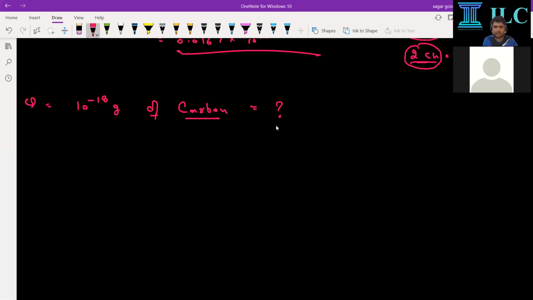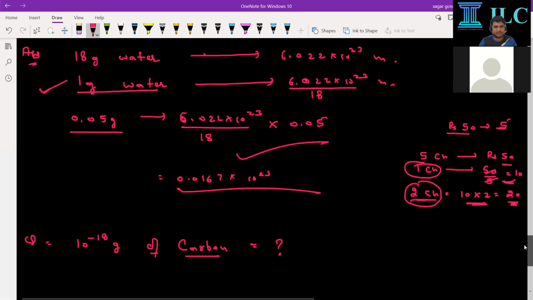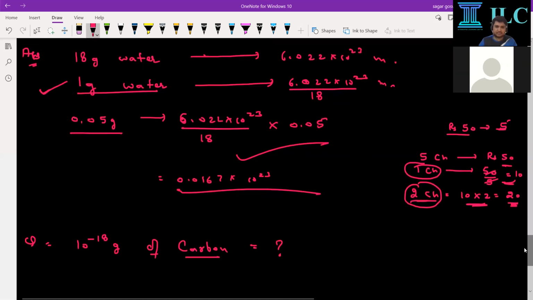Write it in your copy. Do molar mass, given mass, mole. You know it. You have already studied the mole concept. But I want you to apply the unitary method as well. Don't do it by the mole concept. You already learned that. Now do it by the unitary method which we just discussed above. Yeah, I understand.